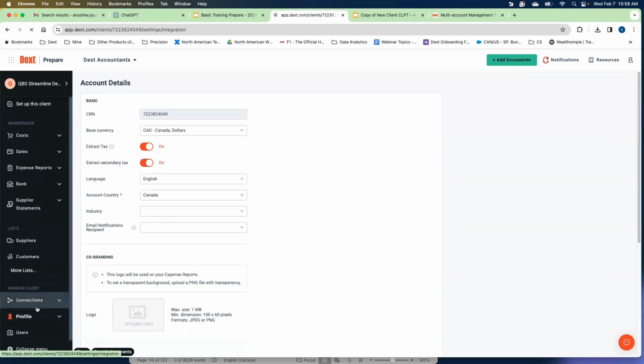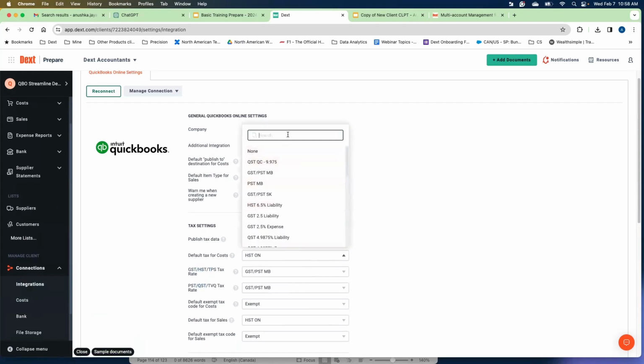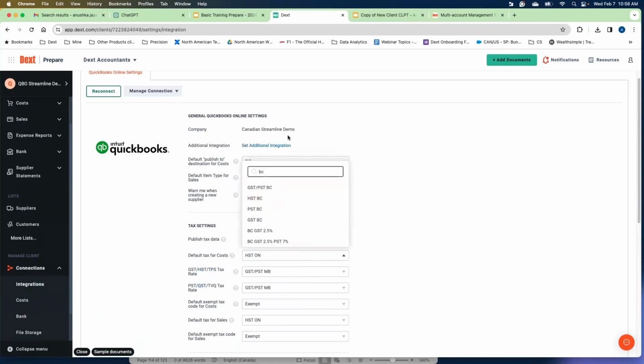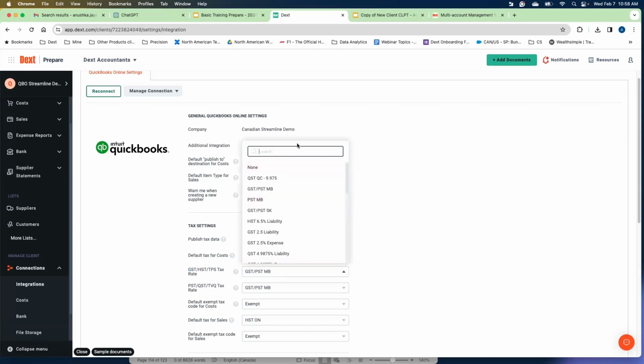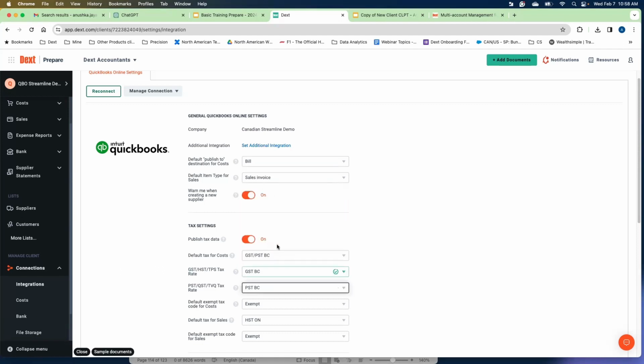Once you do that, if I go into my integrations page again, now you see I have a couple of additional lines here. In this instance, the first line would be your combined code and respectively GST and PST code. So I'm going to look for my GST PC1 and the PST PC code.